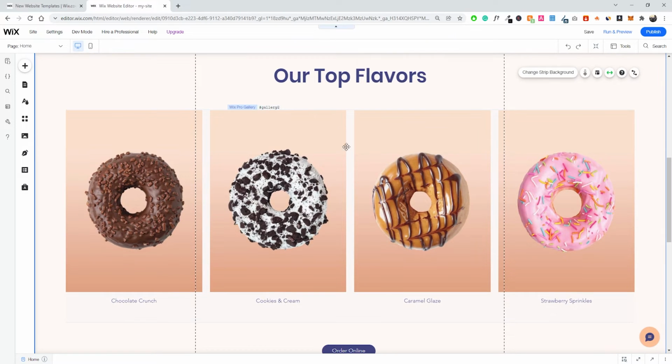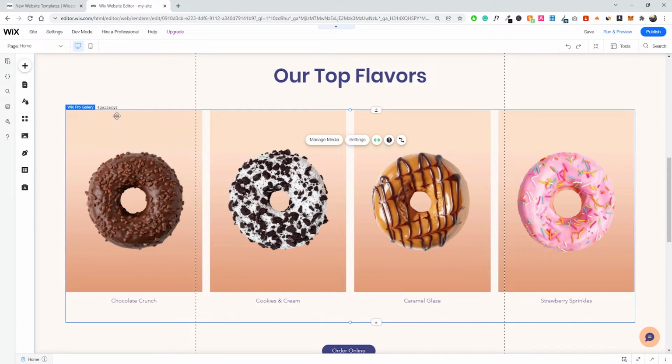Then moving on, we can see we have a different element here. Let's see what this is. This is going to be a Wix Pro gallery. So this is just an image gallery. So what you can do here, let's say you have a new product. Let's pretend this is not donuts anymore. Let's pretend it's clothing. Let's say you added some new clothing designs. Maybe it's not a super good example because you would use another type of feature. But what you can do here in this element, essentially same thing.